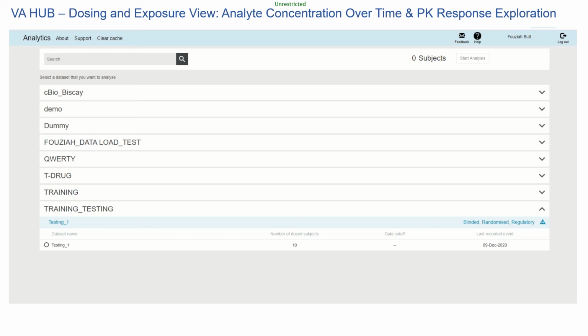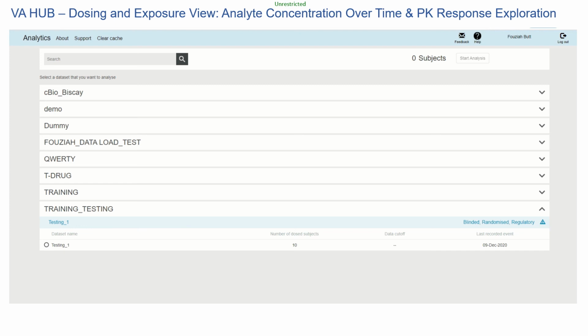Now that we've mapped and loaded our stacked PK data, we can now check in VA Hub whether or not any of the other visualizations have been populated. If the oncology RECIST data has been mapped and loaded, we should also see the PK response exploration plot.